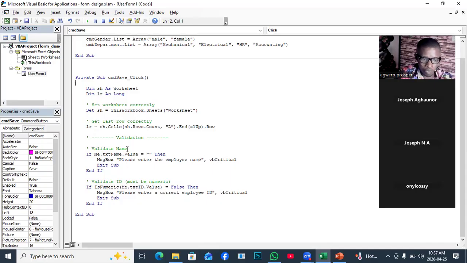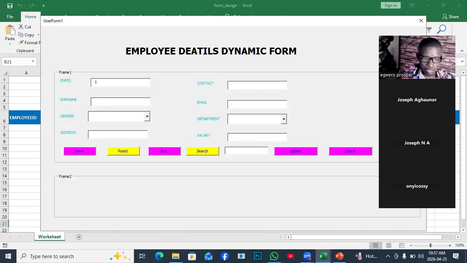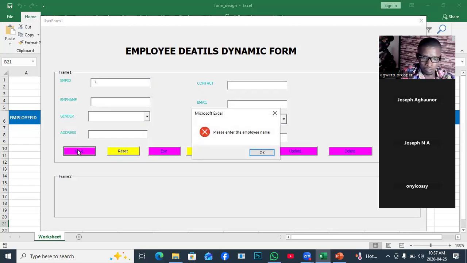Here we validated name, and then we validated ID. For example, if I run this now and I put a value here and I try to run it, you see it's telling me, please enter the employee's name, which means that there is a value we have validated here and here, and we have only typed here.